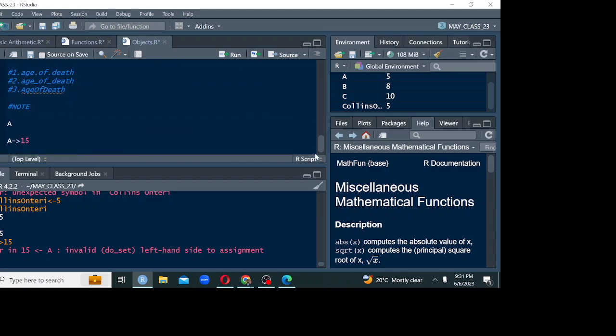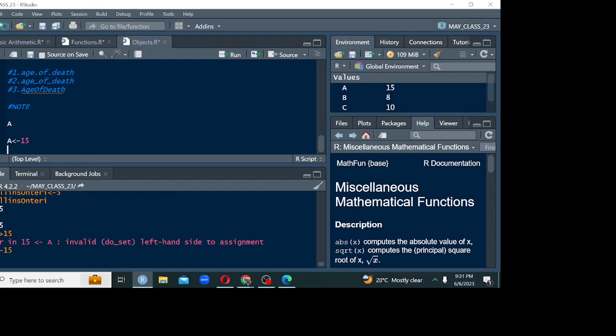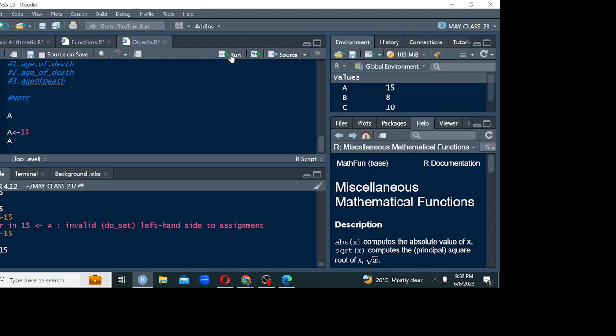So when I assign A 15 and I type A and run, it gives me 15 and not 5, which was there initially.